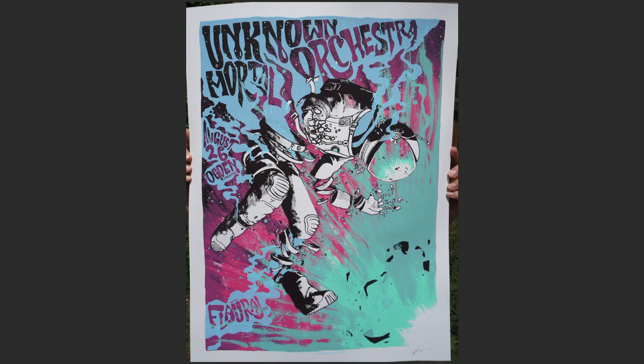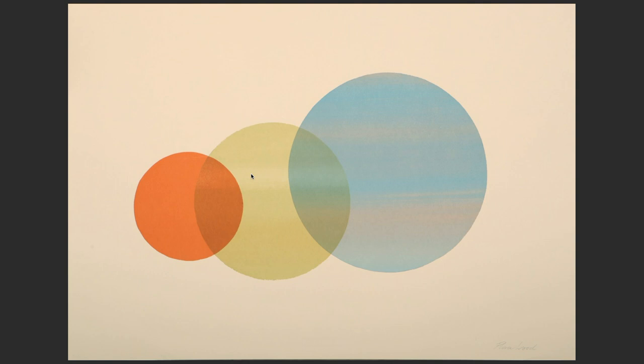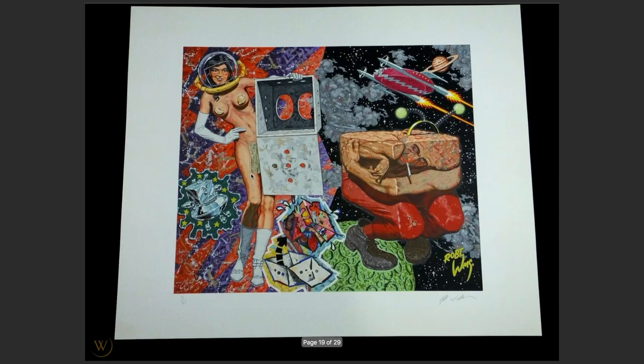So you can get really, really different effects. There's so many different ways to approach it. You can use 3 colors and go super minimal. And I think sometimes my favorite work by people is really, really minimal art. And then you can get really intense. This is a 144 color screen print.